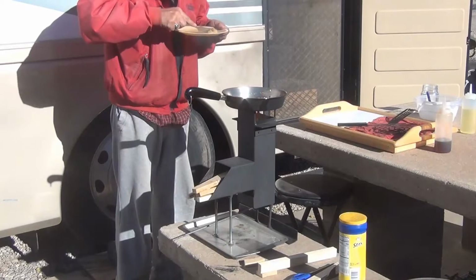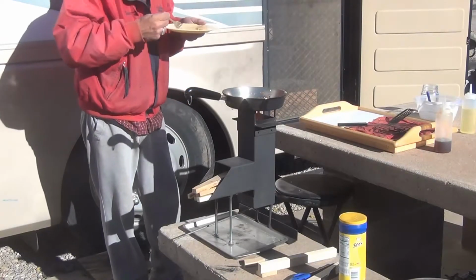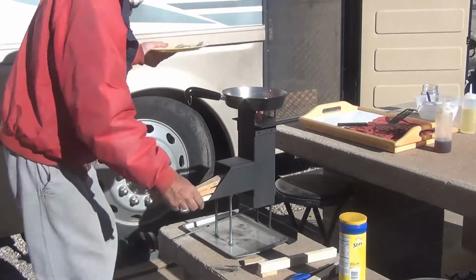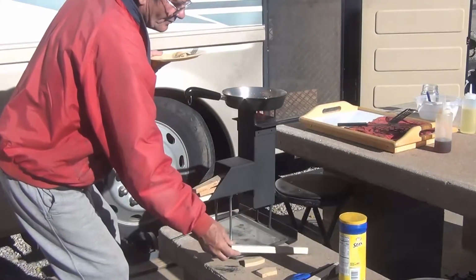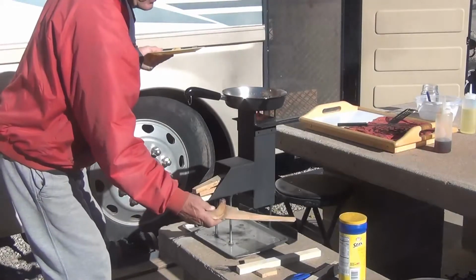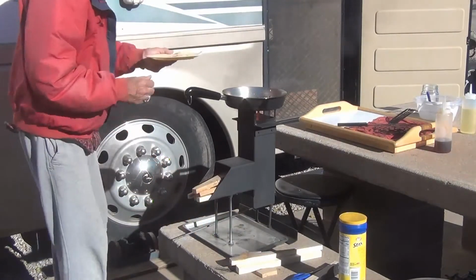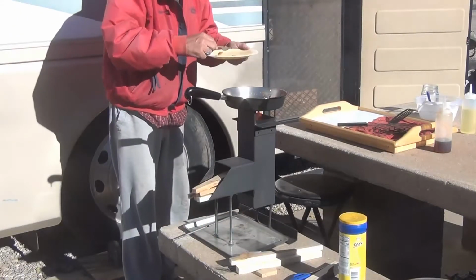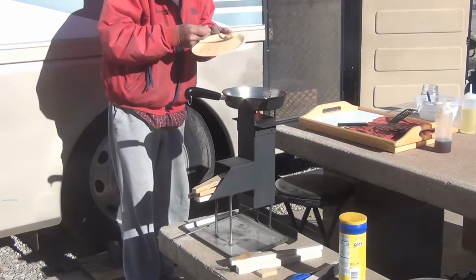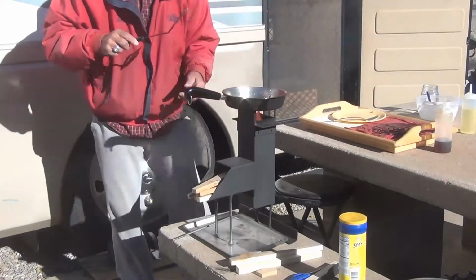But you know what? I cooked these for absolutely zero money. Because these wood scraps, well, now these I needed a project and I had some 1x8s left over. But these are just pallet wood. You can see I split that one and I split out that great big knot on the end of it. But it cost me zero and 5 or 6 minutes, I don't know what it was, to make a pancake.